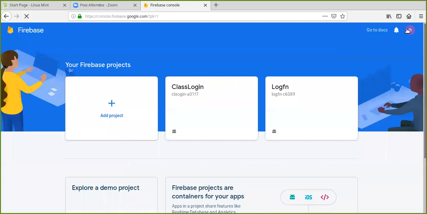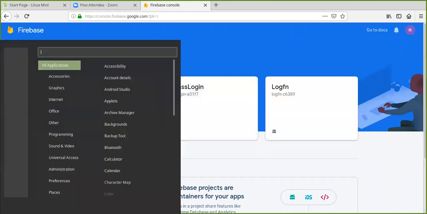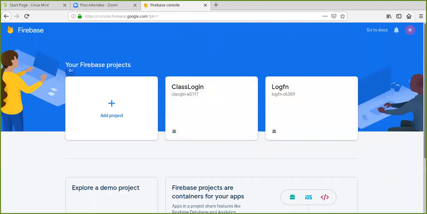So once you click go to console, it will bring you a place like this. So you will find your projects here. This is where you will put your projects. As we have Android Studio, one, you have your project on Android Studio. And then secondly, you link your project to this.